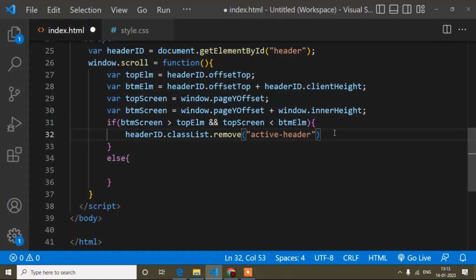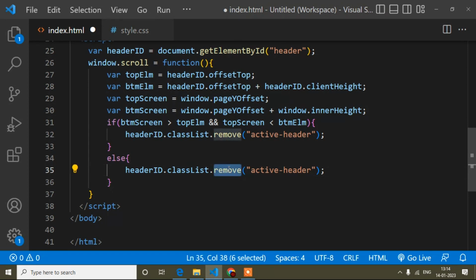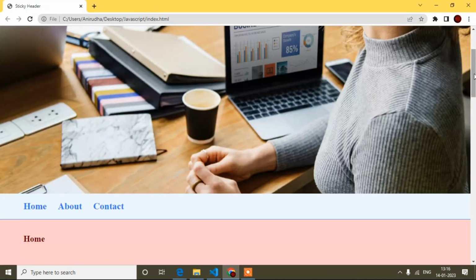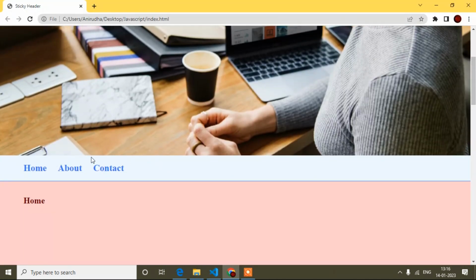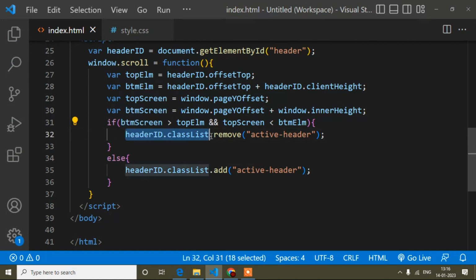This one I will remove, and in the else part I will add this class. So here I will write add. I have written, bottom screen will be increased from top element, means top element increases from our bottom. So you can understand that at that time our header no need to be sticky, so I have written remove this one.